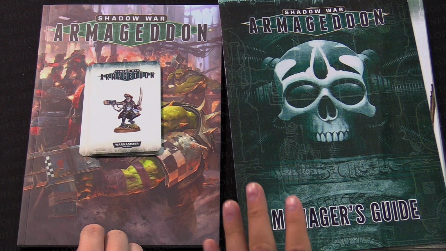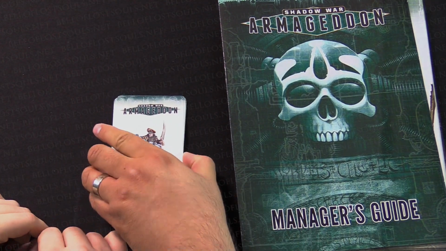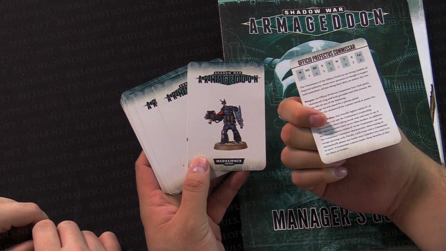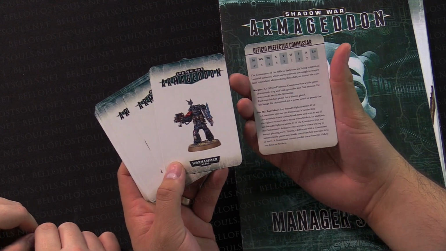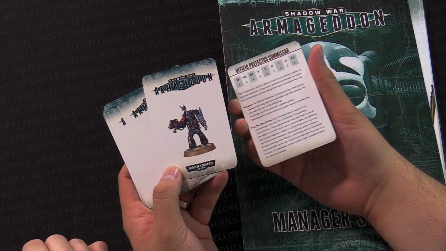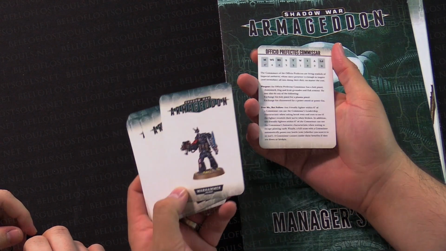So we're actually not going to go through the rulebook today, but we do want to show off some of the cards that you'll be able to check out. The commissar. Uh-oh. So just how these cards work, they have basically a picture on the front of the model and then some stats. You got your stat line for Shadow War on the back. Warrior options. Really convenient, actually. And it's any special rules, which is cool.